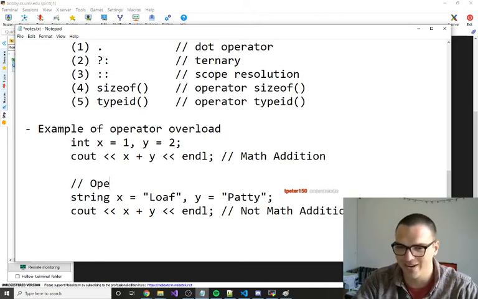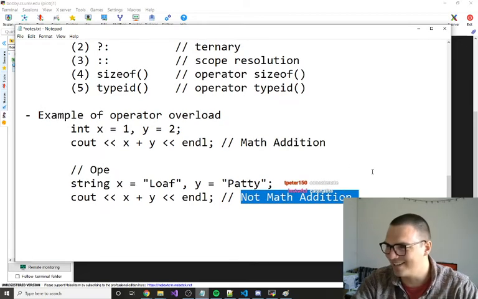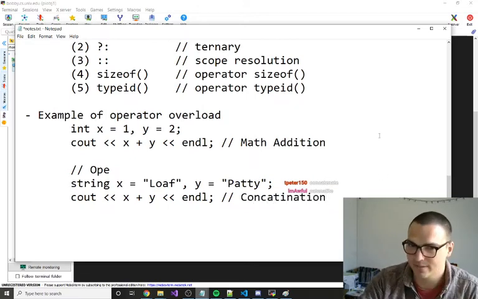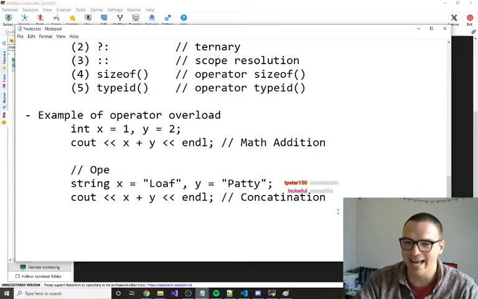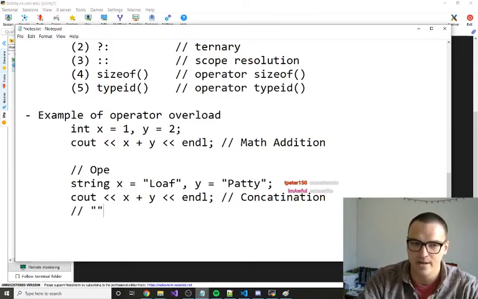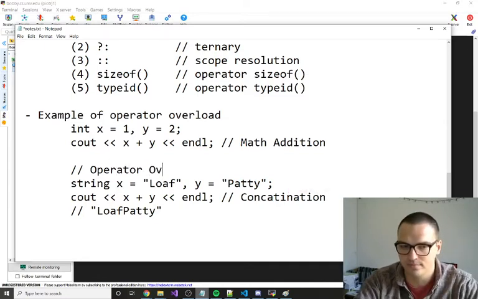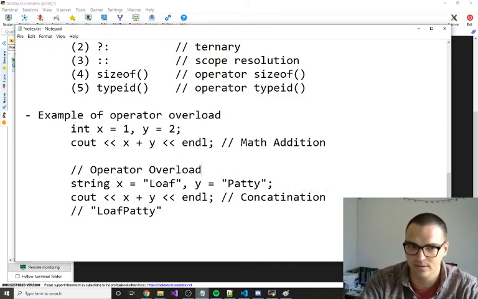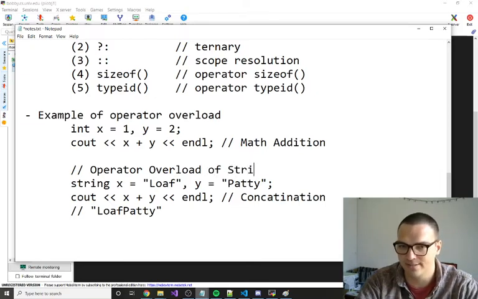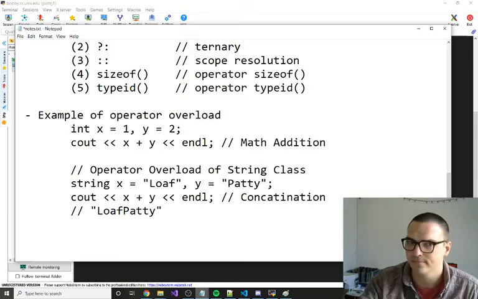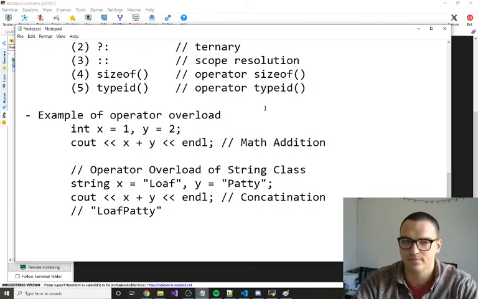That's exactly the word, right? It's not math addition, it's concatenation. That's when we concatenate the two strings together, and we'll get LoafPatty. So this is an operator overload. It's an operator overload for the string class. Does this make sense? I think so.